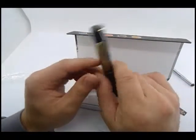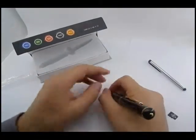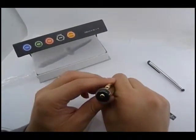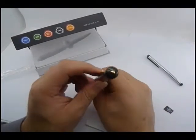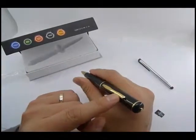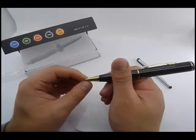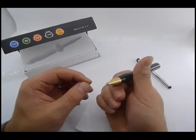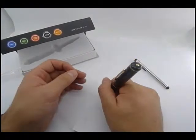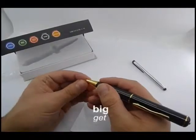So, how would you use this camera? You could be writing something and at the same time recording people. Or you can use it as a student, maybe during your lecture, and record the lecture so you won't forget it next time. But, oopsie. So, you can also use it as a pen.